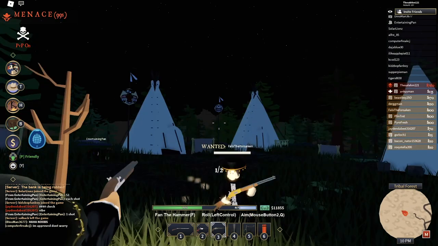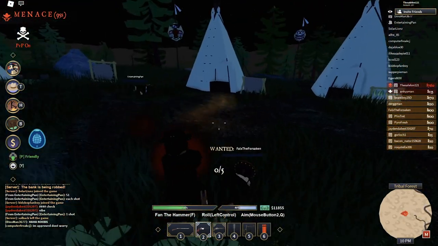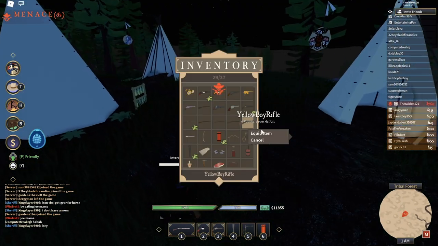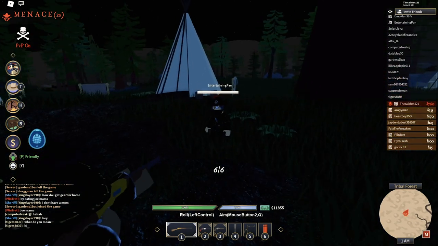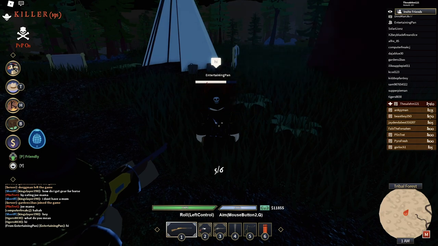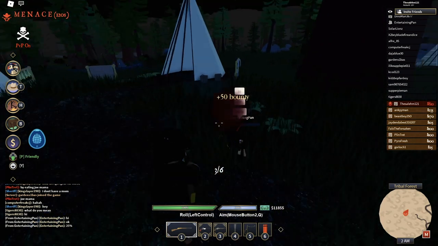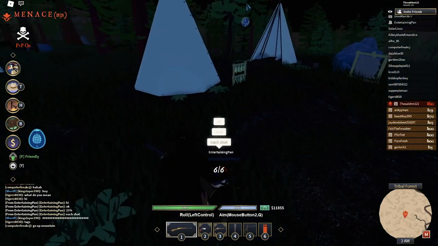Cook this dude real quick. First up, the Yellow Boy Rifle. Has six rounds. This is how much damage one shot does. That's decent. Two shots, that's half of his health. Three shots, apparently kills him. I think I headshotted him that time. But yeah, 25% each shot.